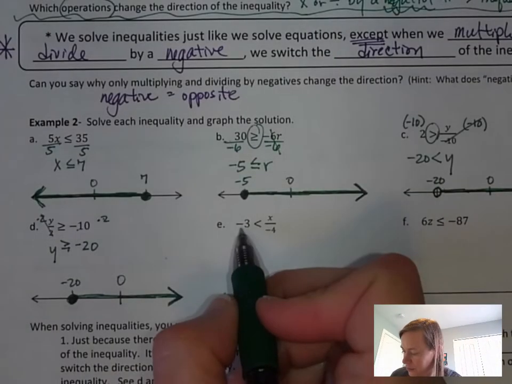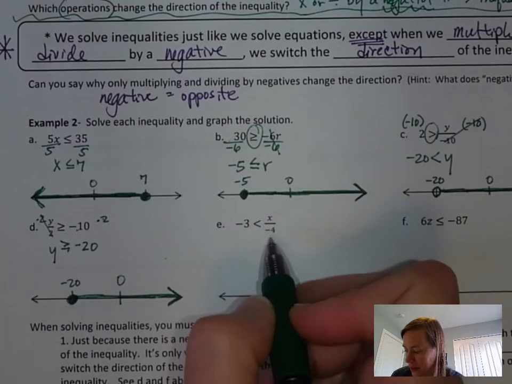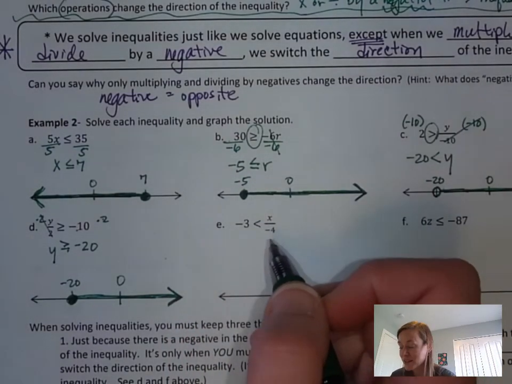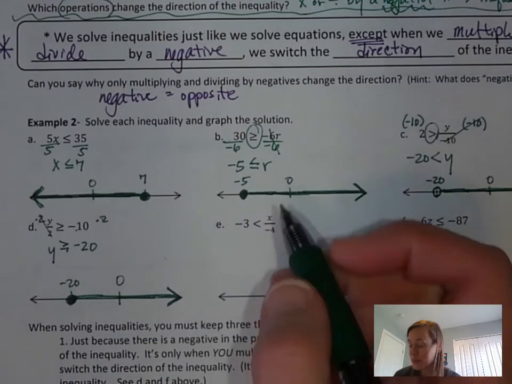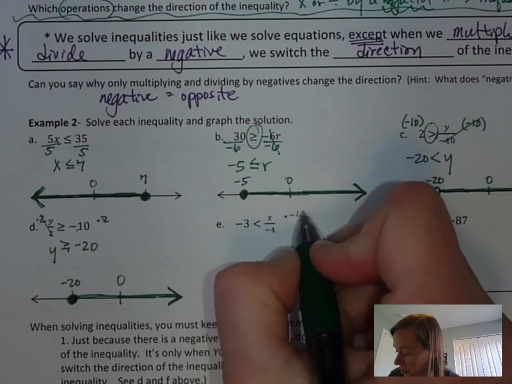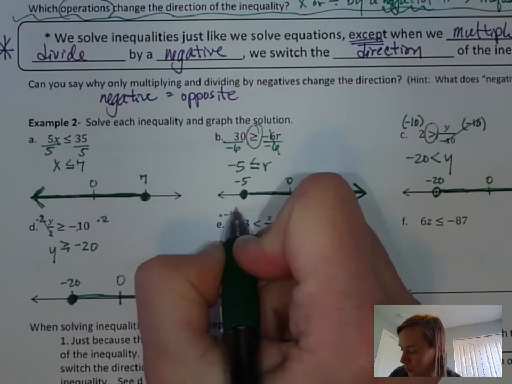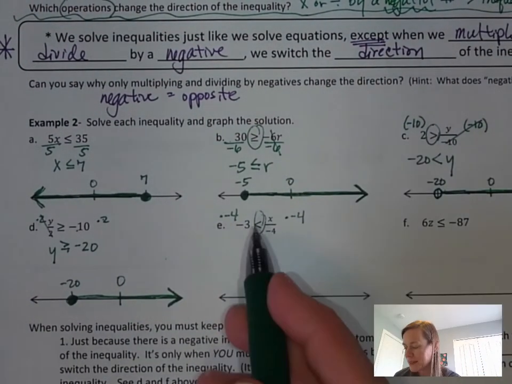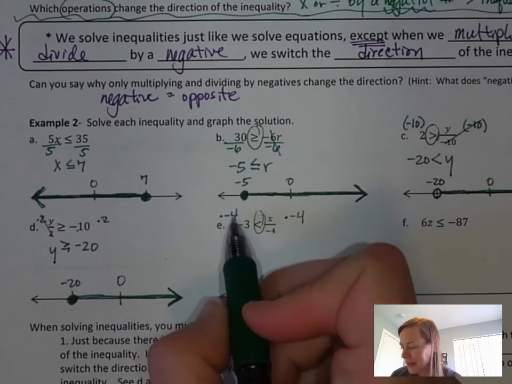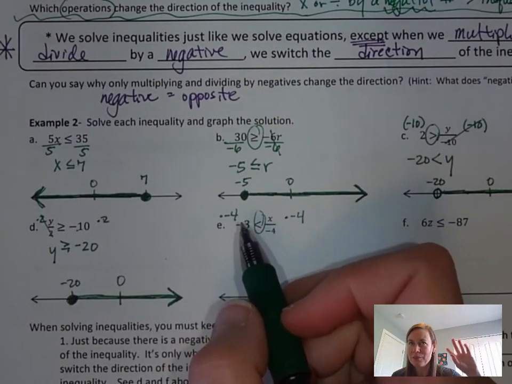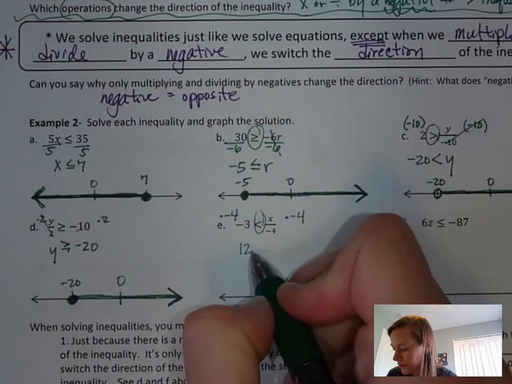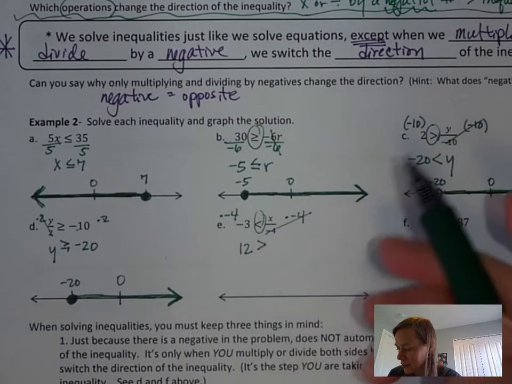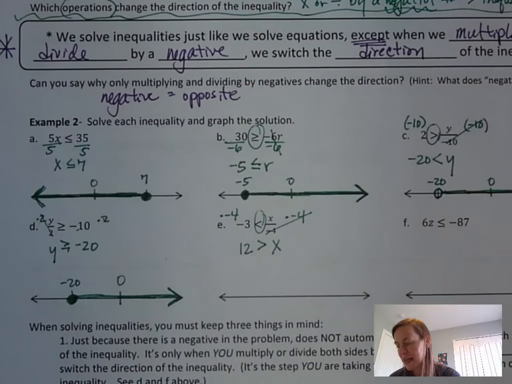It says negative 3 is less than x divided by negative 4. We're going to have to get rid of that negative 4. How are we going to do that? Right now it's dividing. We're going to do the opposite, which is multiply by negative 4. Now wait a second, we're multiplying by a negative number here, so we're going to have to remember something. That's our reminder. Okay, negative 4 times negative 3 is going to be a positive 12. Now I better flip my sign. And these numbers cancel, just leaving x.